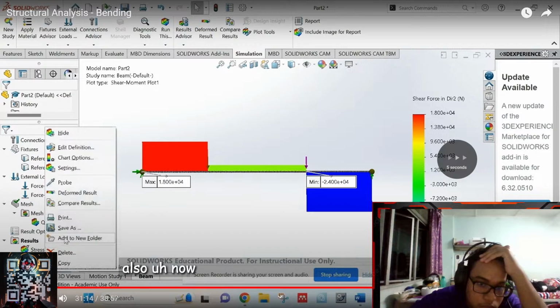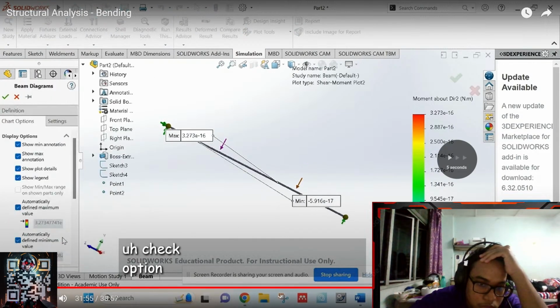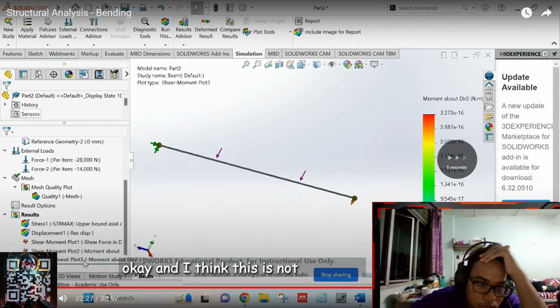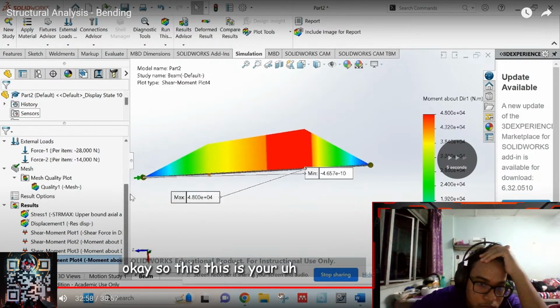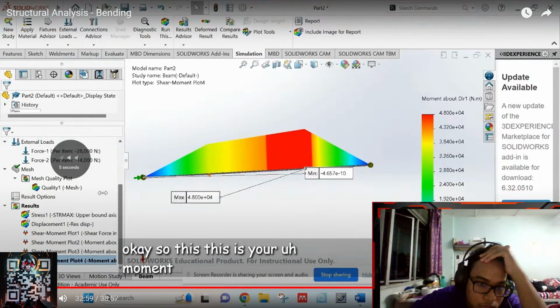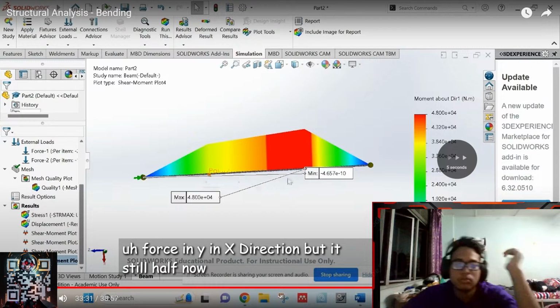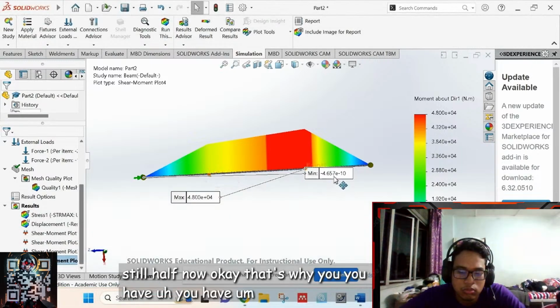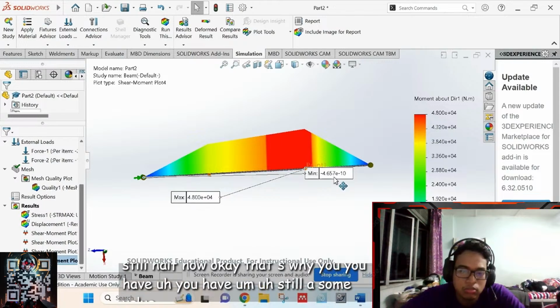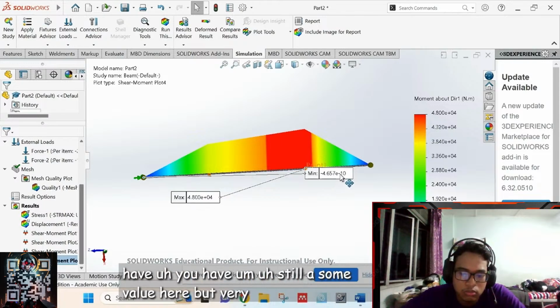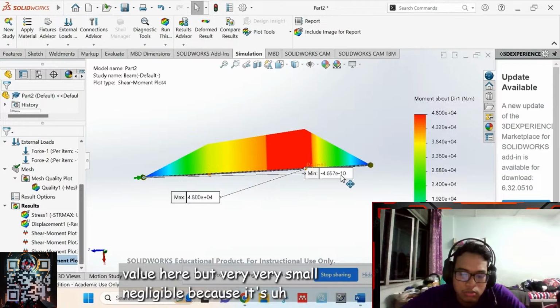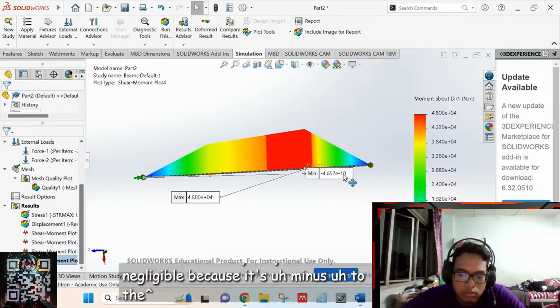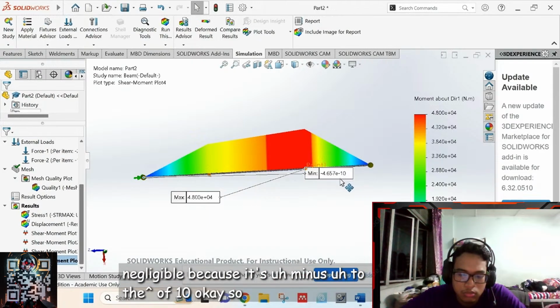There is still some value here, but very small and negligible, because it's to the power of minus 10. So it's actually almost zero.